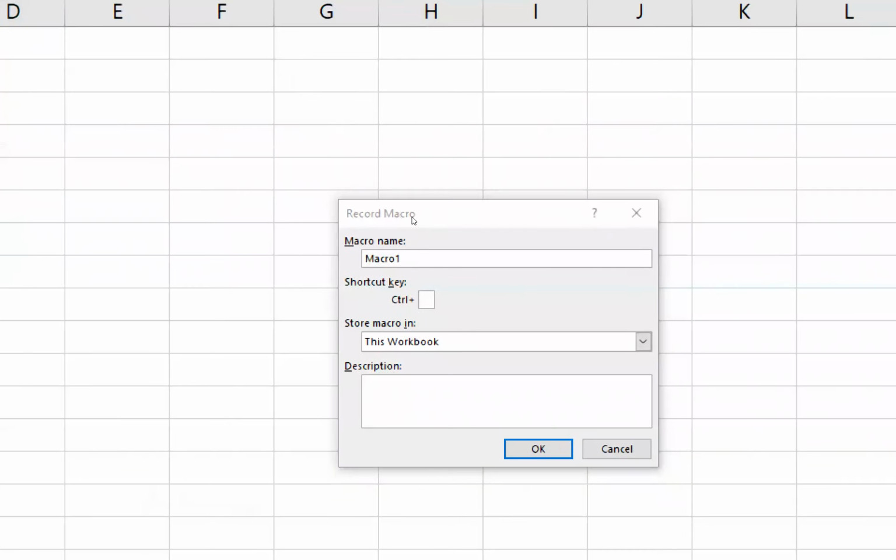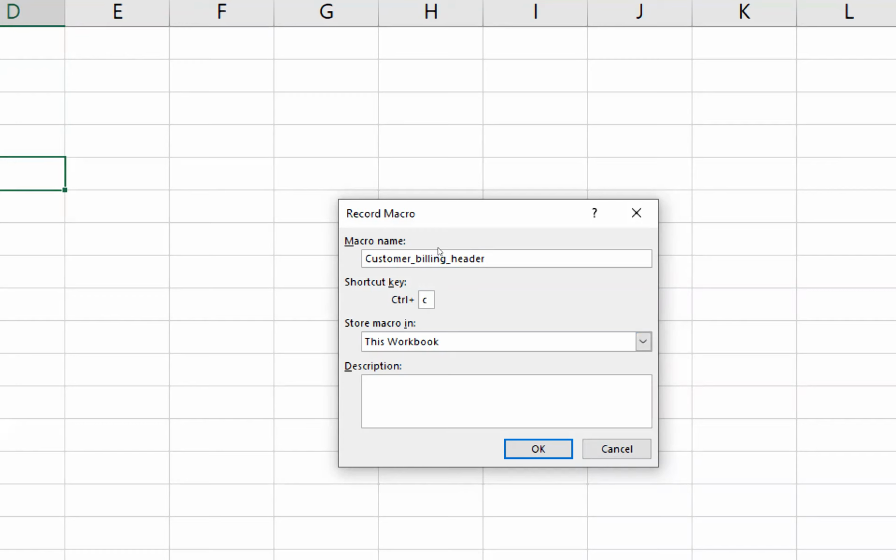This now is asking me, all right, what do you want to call the macro? Let's see, why don't we call it customer billing header. I don't know, that's the best name. But look at this. They let us have a shortcut key. Well, this is for customers, so I'm going to put Control C, customers. I want to call it Control C.